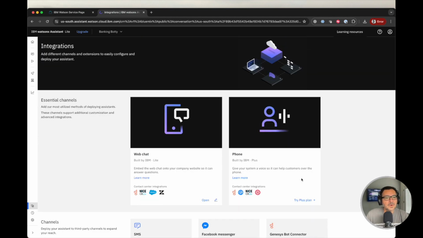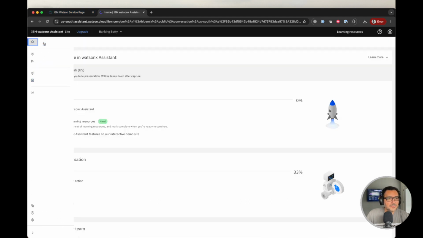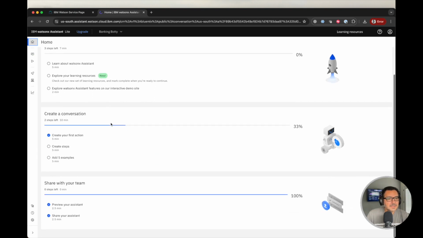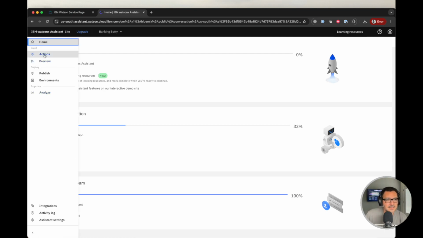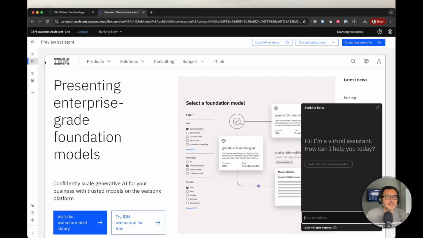Okay. So let me go back to our Watson Assistant home. And so here we created our first action, but there's other things we could do, right? So let's go ahead and go into the actions here. All right. So let's preview this. Let's see if I can copy the link here.